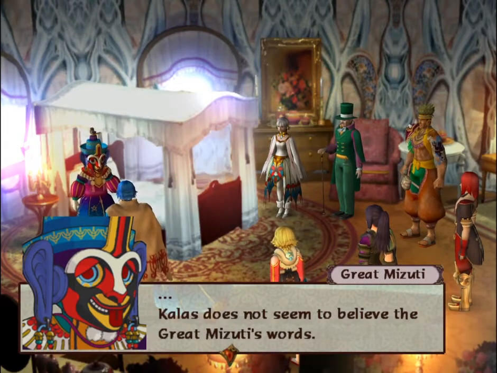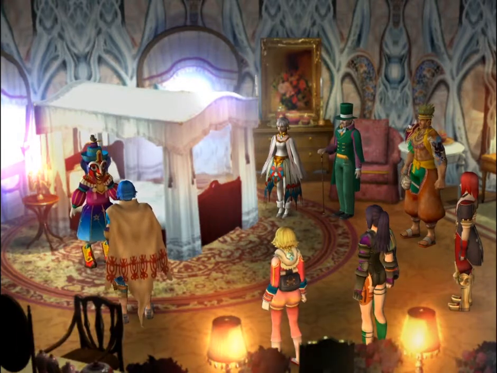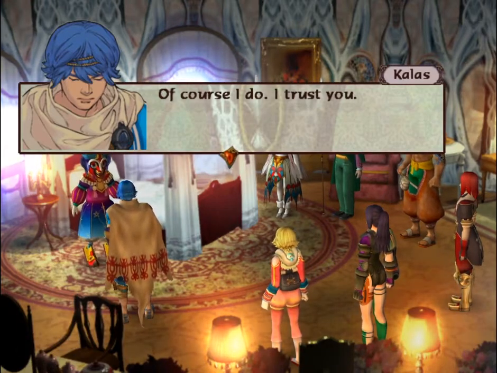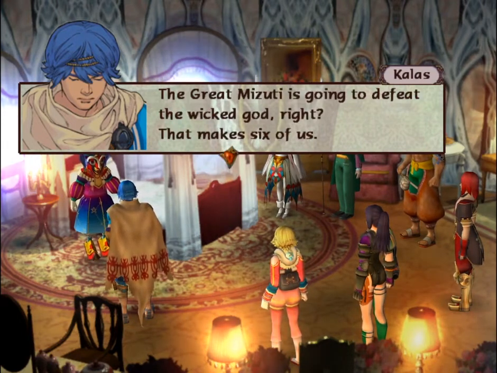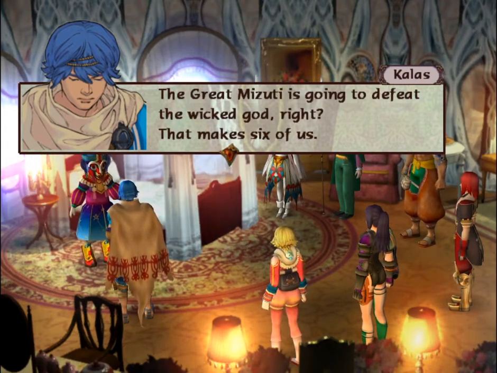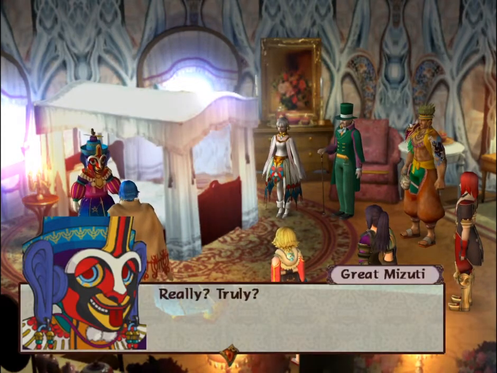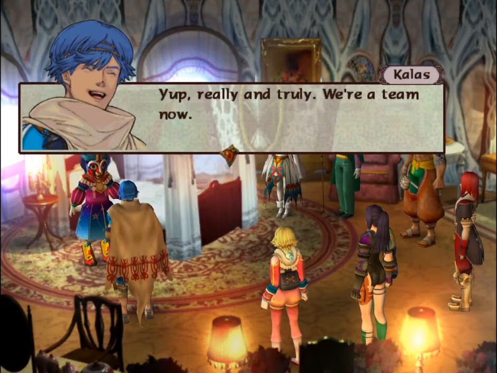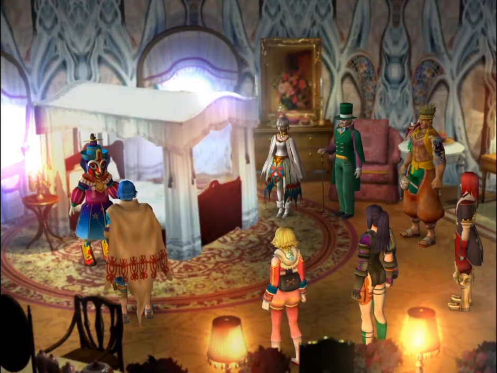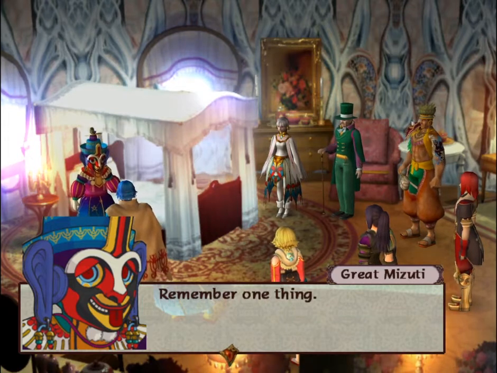Pallas does not seem to believe the Great Mizuti's words. Of course I do. I trust you. The Great Mizuti is going to defeat the wicked god, right? That makes 6 of us. Like, for real? Truly? I'm not gonna lie. Yep. Really and truly. I kind of read this We're a team cutscene now as Callus doing that whole, yup, I definitely believe you because you're coming with us, right?